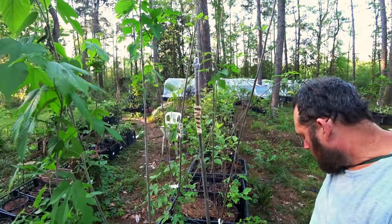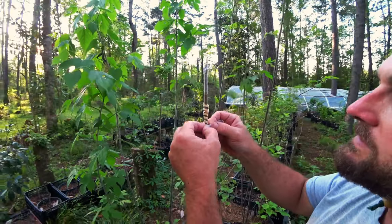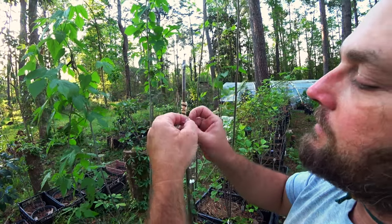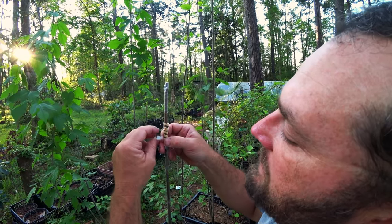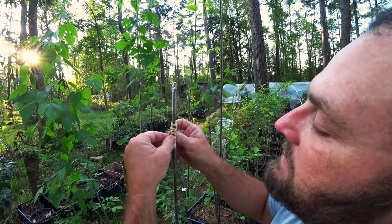Now, you want to wrap it with parafilm. The parafilm protects the rubber band from the sun, and it keeps the moisture in and keeps the dirt out. But I think the parafilm, this nursery grafting tape, is semi-permeable, so it allows the gases to exchange a little bit. And I think that helps keep the plant healthy because plants breathe.